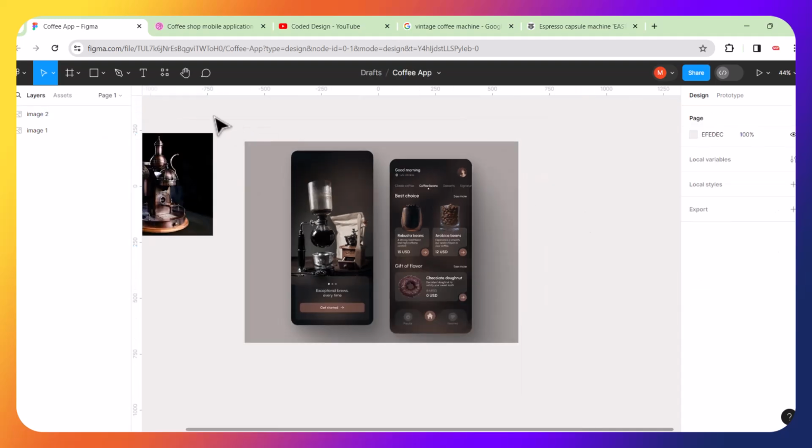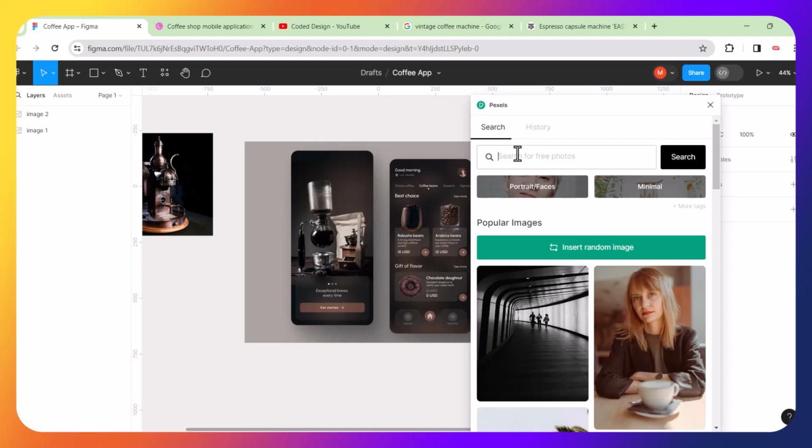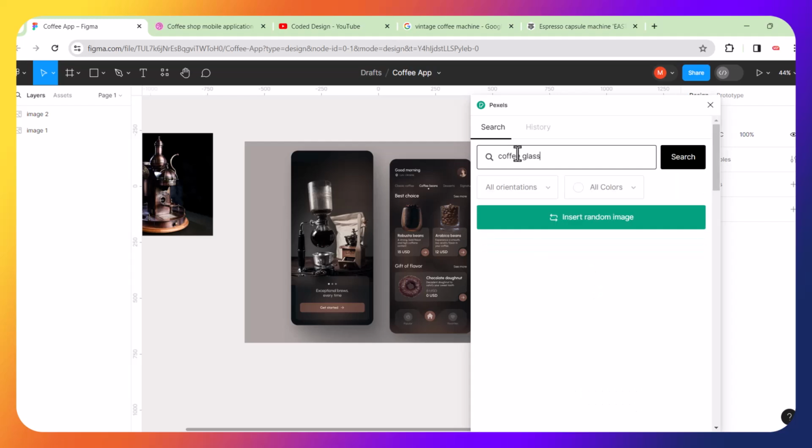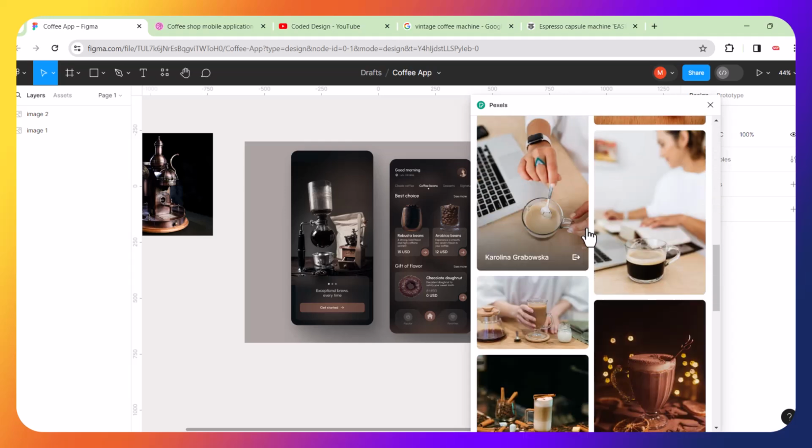For this one, let's use this plugin. Go to plugins and click on Pexels. Let's type here coffee, glass, and see what we get.